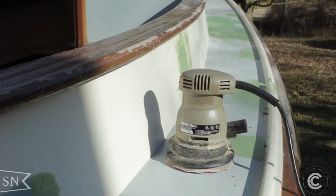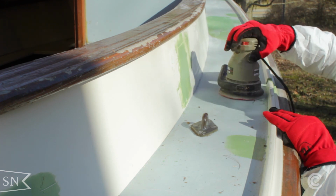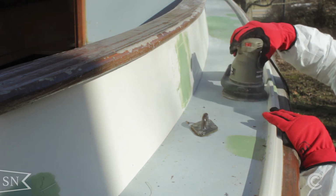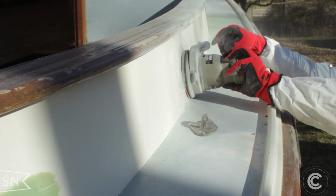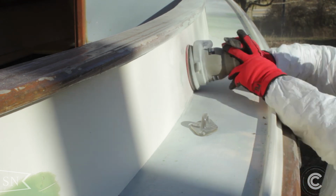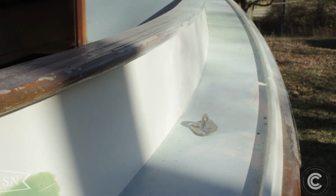I prefer to use a random orbital sander on these. I started out using some 80 grit sandpaper, and I'll go back over it again with something finer before I apply the primer to the deck. You'll notice here on the cockpit coaming that the patch I applied there is pretty big compared to the small hole that I was trying to fill in. Everything that doesn't need to be there will be sanded away, giving me a really nice form as close to the original shape as possible. Once this is primed and painted, you'll never know it was there.